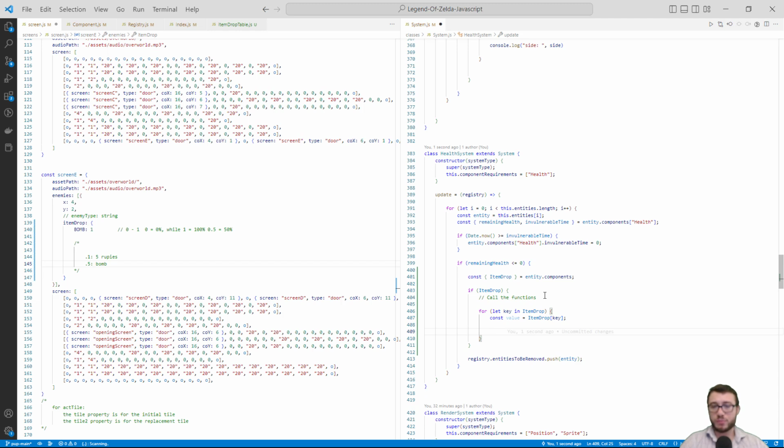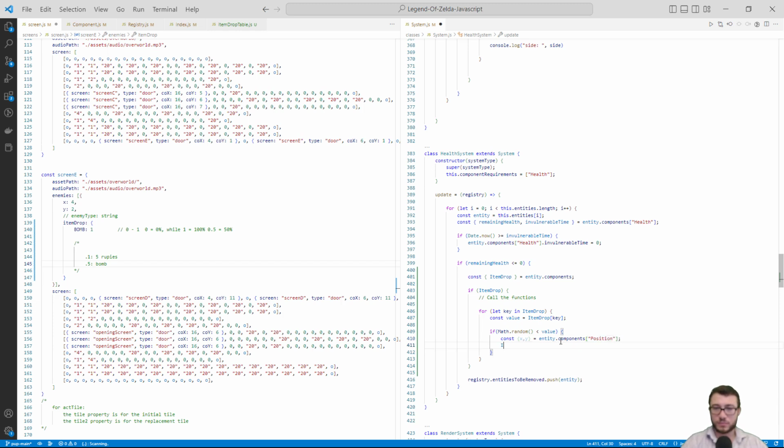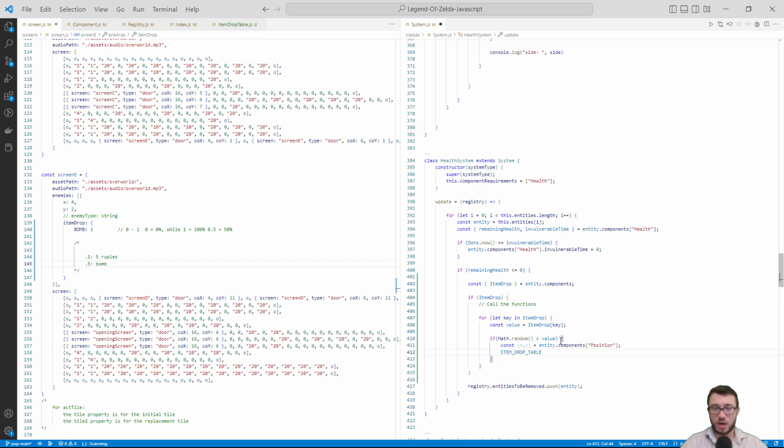And we can do a simple logic comparison between math and random. And if the value is greater than the random value, then we can do this specific drop. So let's get the const x, y out of entity components position and import item drop table.